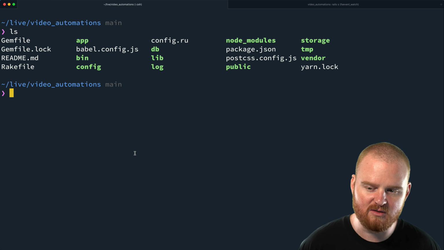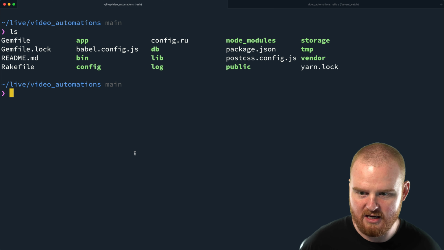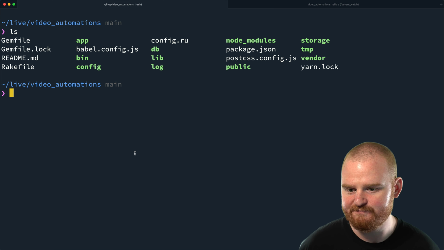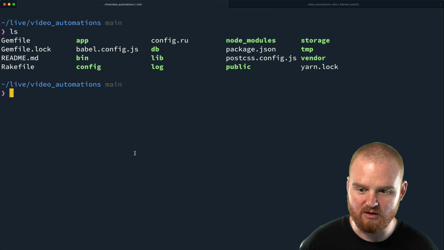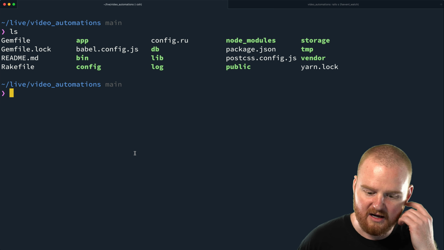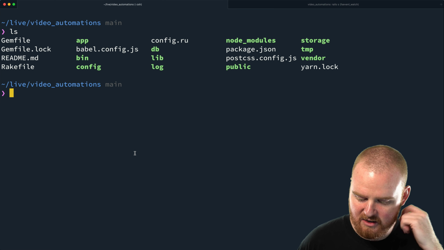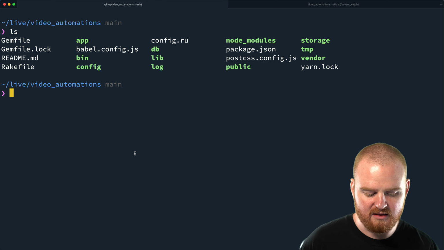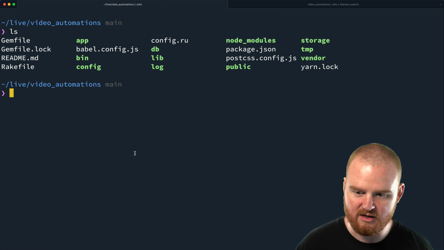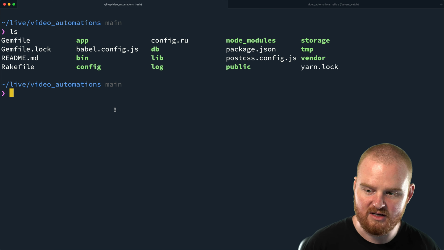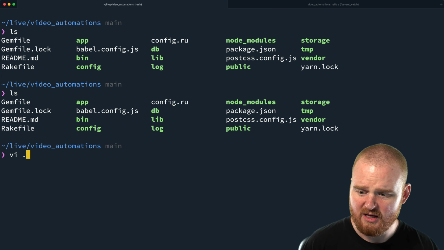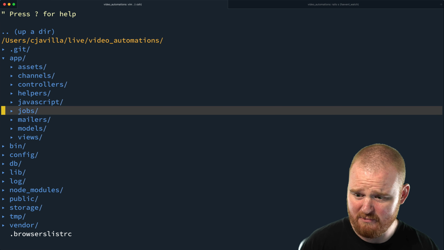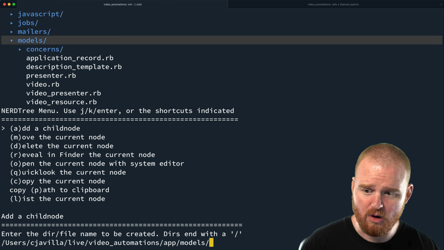I think what I want to do is probably just create a plain old Ruby object that we can call out to, that will figure out, given a YouTube session which has credentials, how to make the API call to fetch all of the videos for that session. So I'm going to create here in app/models a new object.